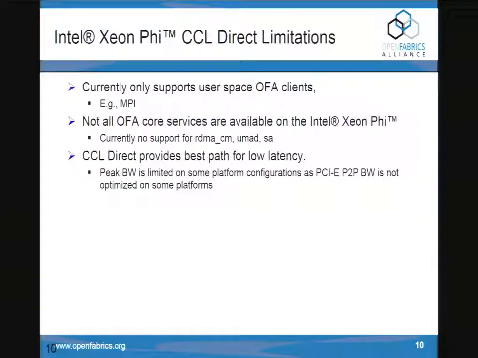We are starting to do some research on whether we could extend it to add these additional things. I don't think there's ever going to be a reason to run, for example, the OpenSM on the Xeon Phi card, so we probably won't ever do that, or the MAD services that it needs. But some of the other things like RDMA CM and SA we probably will do. And we found that this path provides really good low latency access to the InfiniBand network.